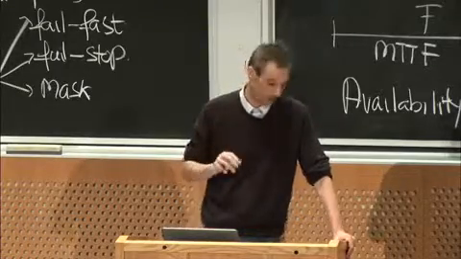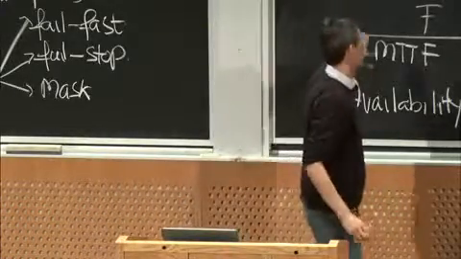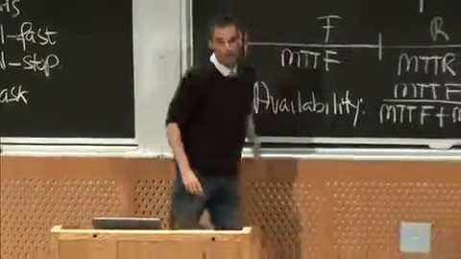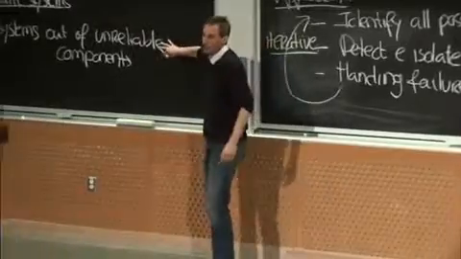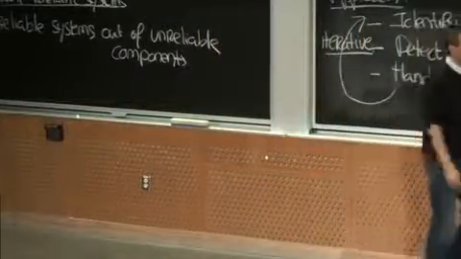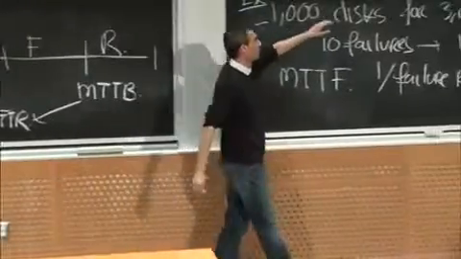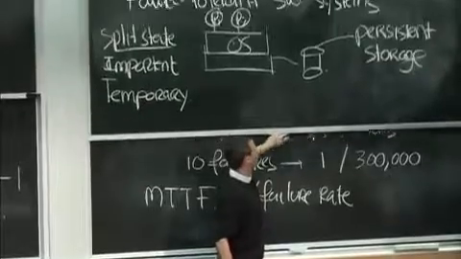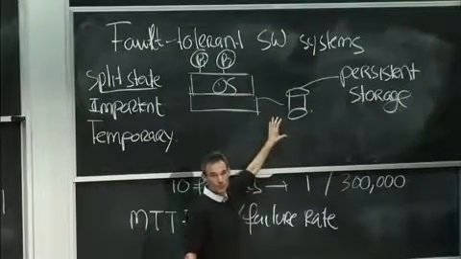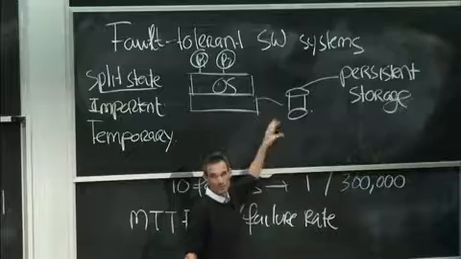So to summarize, the key thing to remember is that there's a general metric to measure availability, that our approach is going to be building reliable systems out of unreliable components, and that an important building block in building fault-tolerant systems is persistent storage and disks. And I'll talk about that Wednesday. I'm going to talk a lot about how to use that persistent storage in a way that you can build systems that allow you to recover.